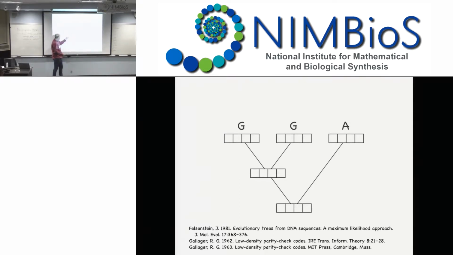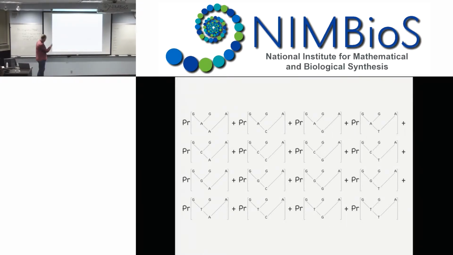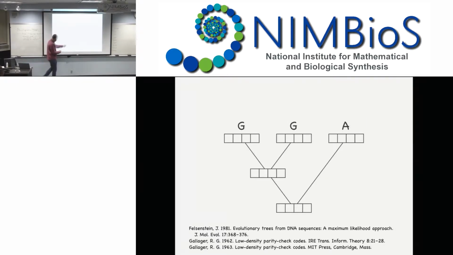So we have that for the tips, but we also have it for the interior parts of the tree. So this is the probability of the data above this point in the tree, which includes all of this that I'm circling, conditioned on having an A here. That would be equivalent to the previous part where you put the number that would account for this top part, this little probability right there, conditioned on having an A. And then down here, you have the probability of all the observations above this point in the tree, conditioned on having an A, C, G, or T at the root of the tree. So that's what we're going to be remembering, these probabilities.